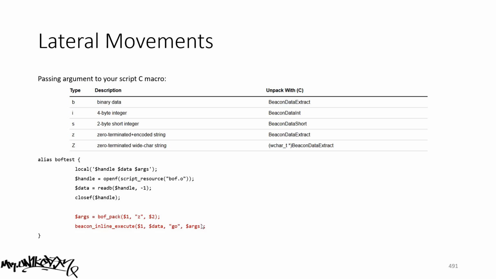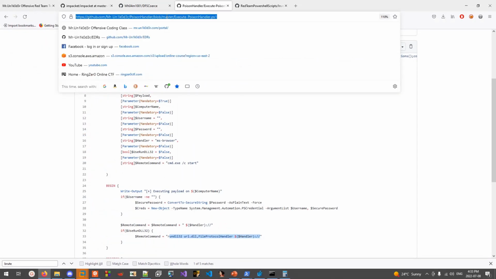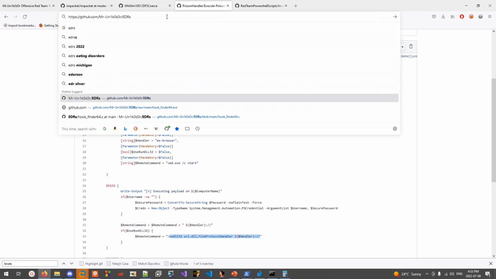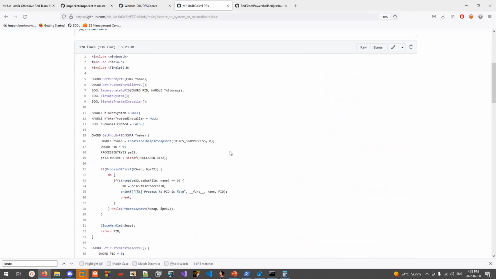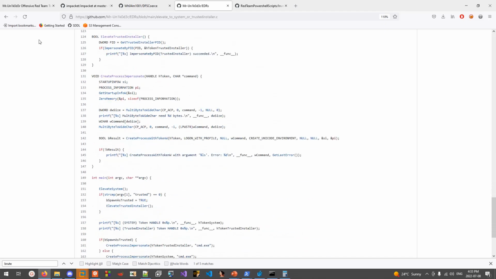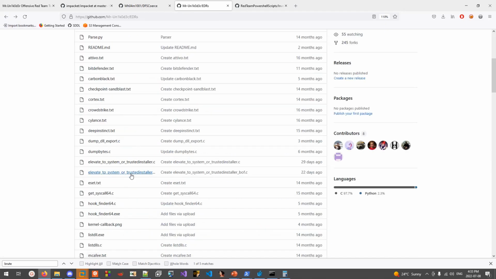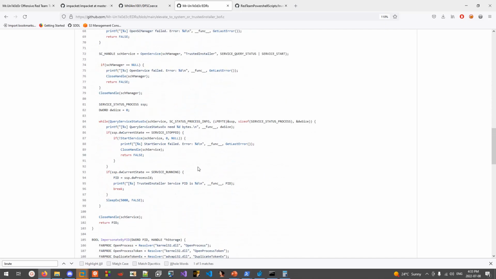What I highly recommend is to always do the C version of it first. When it's fully working, you can port it to a BOF. If you use those tricks, it should be pretty painless. A good example of that is the TrustedInstaller privilege escalation thing. You have the version in C that we briefly covered that looks like that. This is just pure C. And if you look at the BOF, notice that it pretty much looks the same, right?